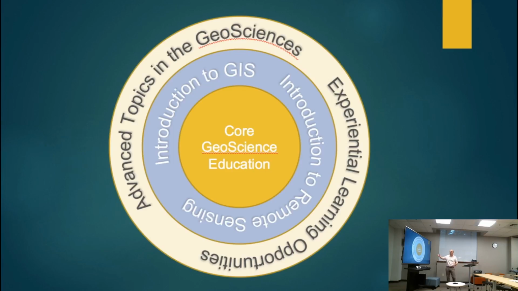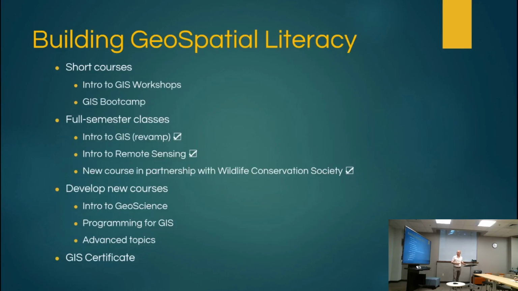Once they go through that, then they can take the intermediate courses, including the introduction to GIS and the introduction to remote sensing, and then some advanced topics in geosciences. And today I'm actually going to be talking specifically about this introduction to GIS course and the advanced topics course that we're running next semester, and how we use both real-world projects and real-world data in those classes.